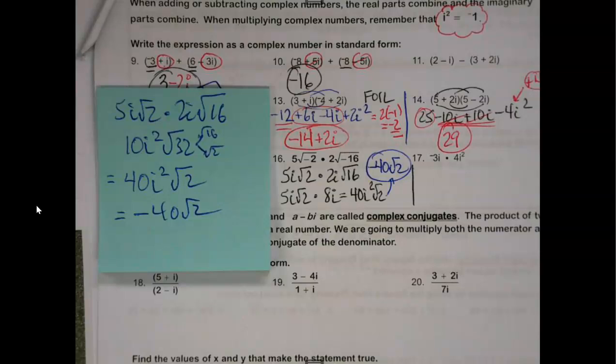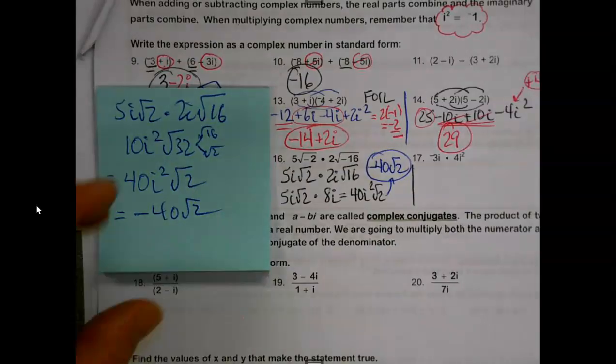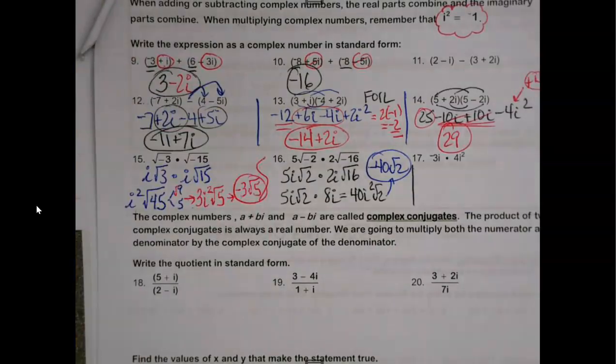But you could do like we did in number 15. Multiply the stuff on the outside together once i is there. Multiply the stuff inside, the 2 times the 16, and then break down 32, which will end up going back to the square root of 16 anyway, but you end up in the same place. So we're going to start combining lots of things that we've learned already, breaking down radicals, exponent rules, all that stuff. So we just got to have ourselves ready and raring to go.